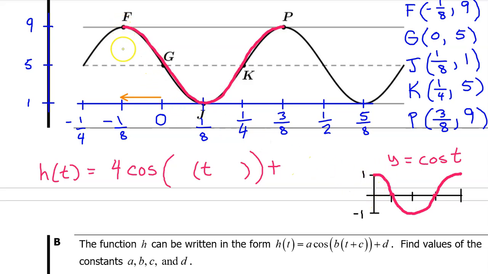Notice that instead of starting at zero, this period begins at negative one eighth. So that's a horizontal translation by negative one eighth. In unit one, we learned that if the translation is negative one eighth, that will show up in the equation as positive one eighth. So this is the value of c. Here's another vocabulary word. In the context of periodic functions, a horizontal translation is called a phase shift.